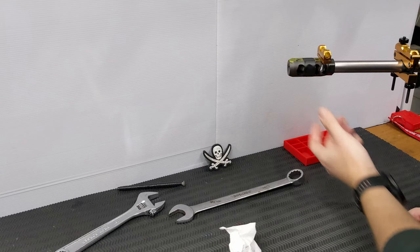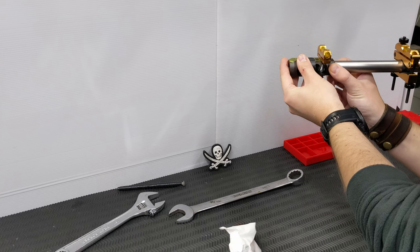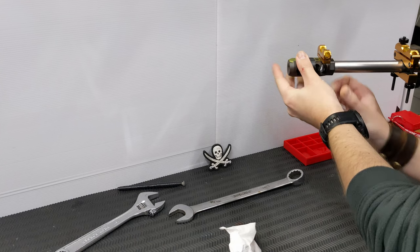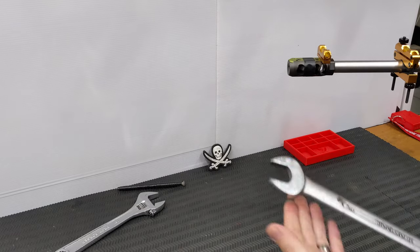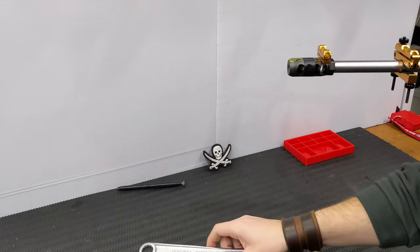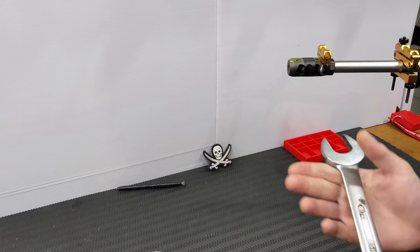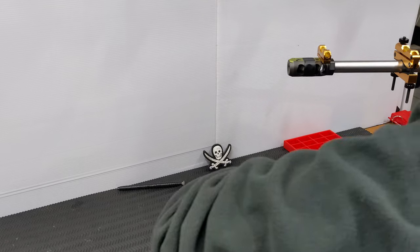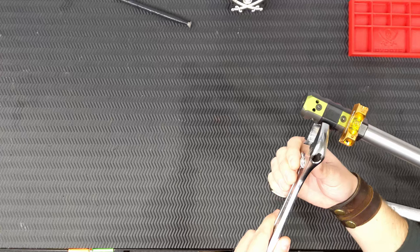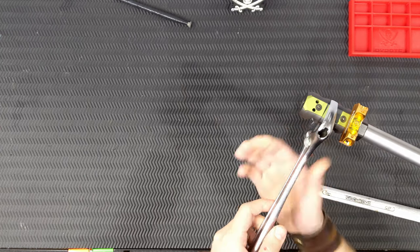Now what you want to do is put a level here on the actual brake itself and adjust it until you get it level. Then bring that timing nut up to the shoulder — just like that. Now you need a couple of spanners. Where possible I like to use an actual fixed spanner rather than an adjustable. You're going to need a one-inch spanner for the actual brake itself. We're going to use the one-inch on the timing nut and the adjustable on the brake. Clamp that down nice and tight.